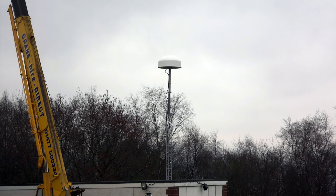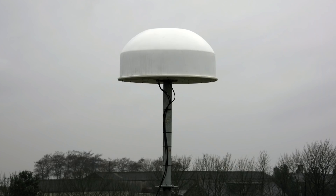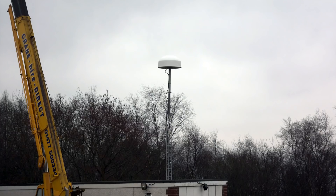If we have a look at the temporary structure that was up Werneth Low before this one, you can see it's a white dome with no antenna surrounding it. I'm not sure of the difference in how it works, but it's on a lattice tower with feeders going up to it — a guyed lattice tower mounted on a trailer just to the rear of the current site. I would imagine this hadn't been there for too long, maybe weeks or a couple of months, just to test the viability of putting a direction finding array up here. It looks quite a temporary setup, and I can't find any photos of this anywhere.